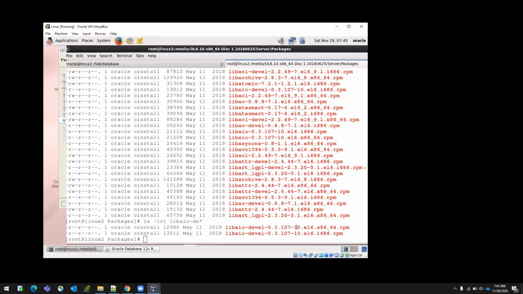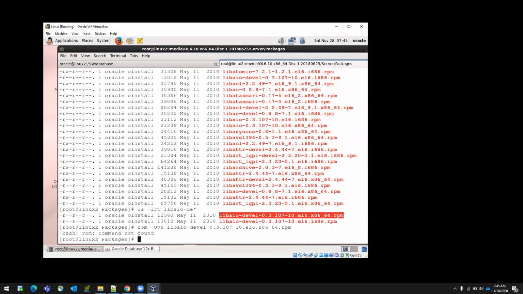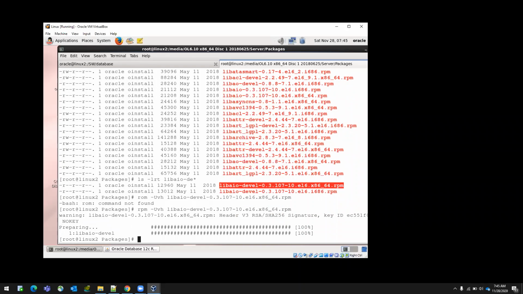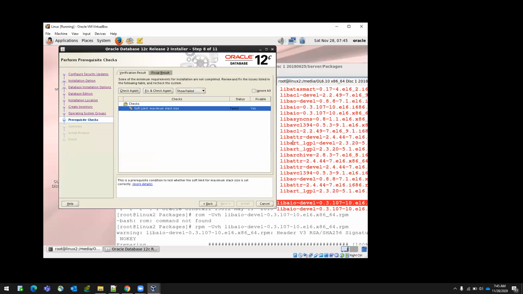We need to install this one, the x86_64. rpm -uvh libaio-devel. It's done. Now we have installed both the packages. Just give check again. All done. Just ignore this, it's not a major issue. Ignore all.